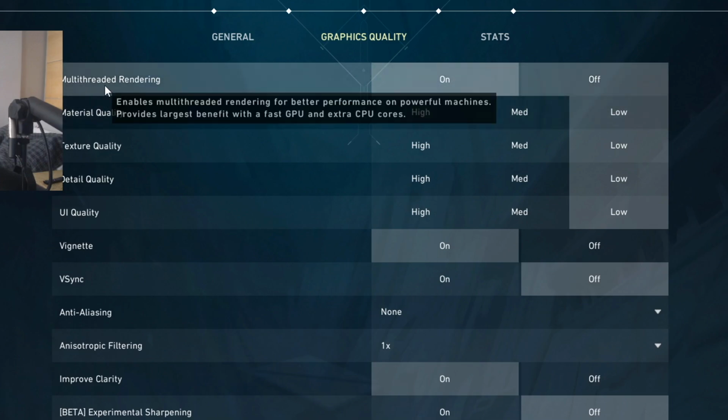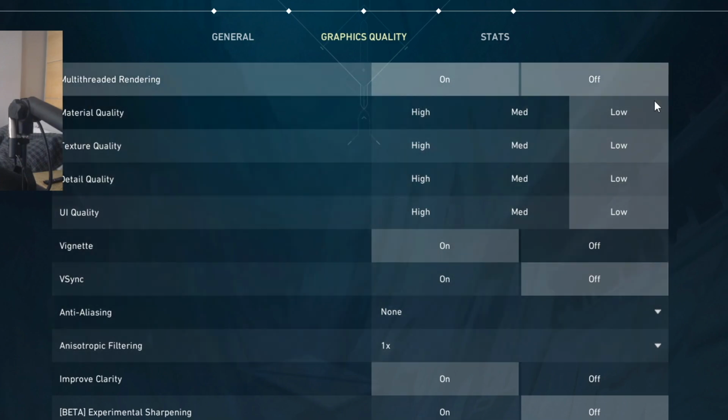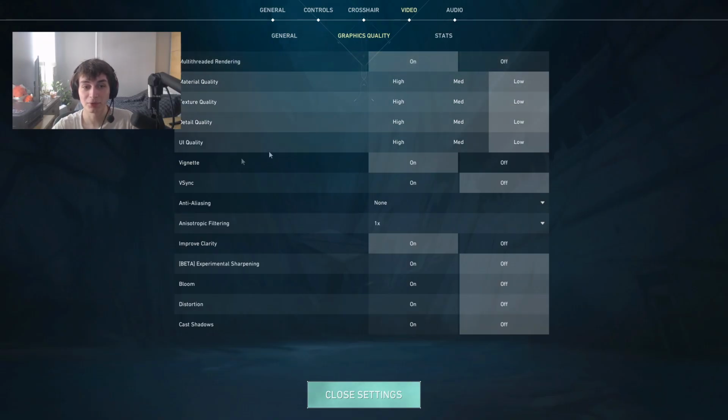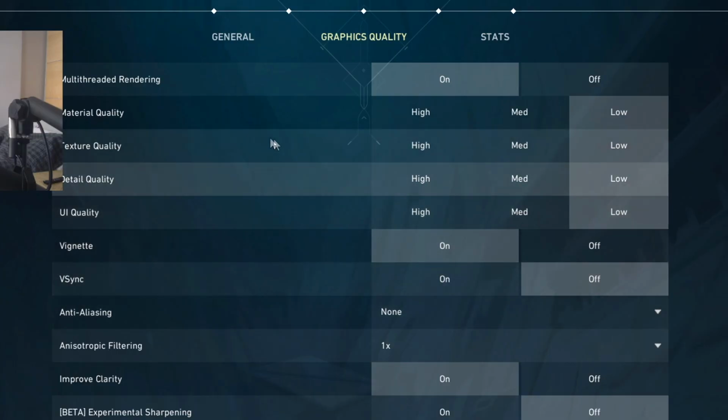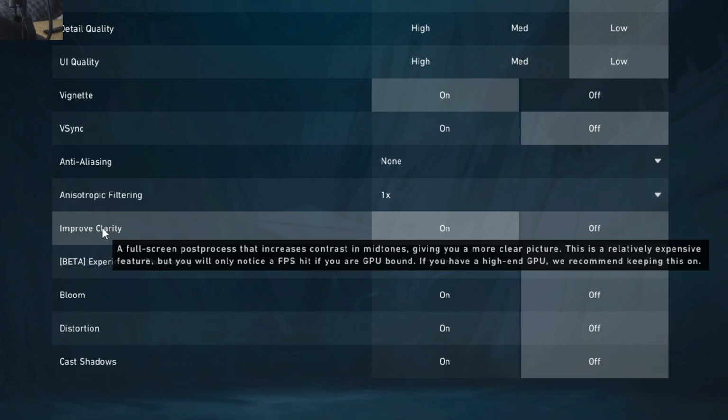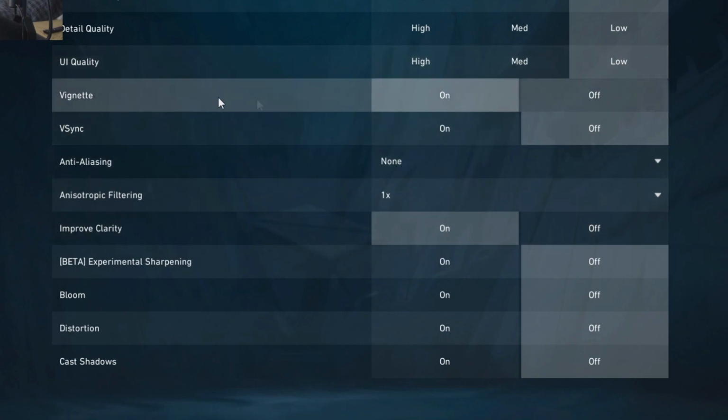Make sure you have multi-threaded rendering on. When I first started playing this game, I didn't have it on. Not this game, sorry, CSGO. And let's just say I was playing on 100 FPS for a while until I fixed it. Low, just because I want to have the most FPS. I have improved clarity on, because I read if you have a high-end GPU, we recommend keeping this on. I said why not, and then Vignette.